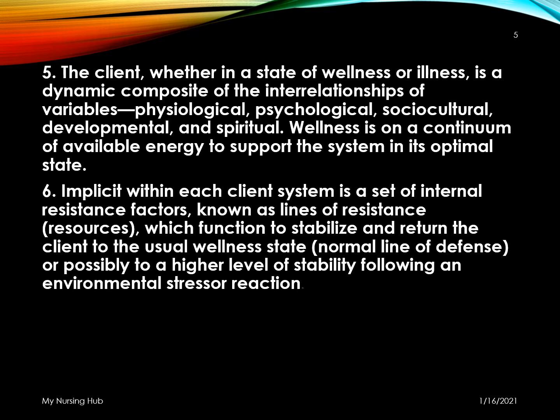Then the sixth one is implicit within each client system is a set of internal resistance factors known as lines of resistance, which function to stabilize and return the client to the usual wellness state, that is to the normal line of defense, or possibly to a higher level of stability following an environmental stressor reaction.